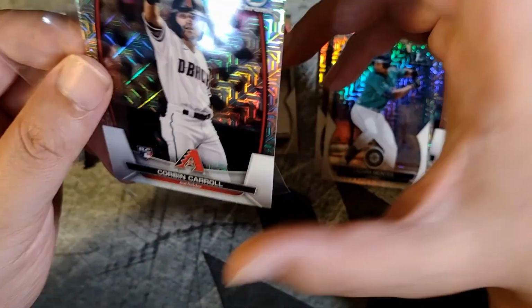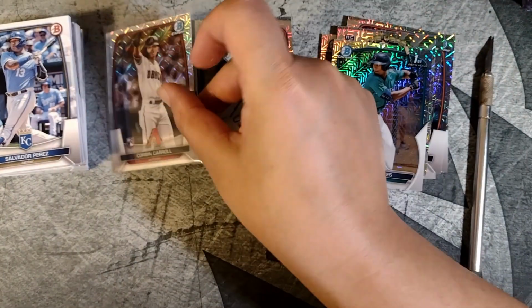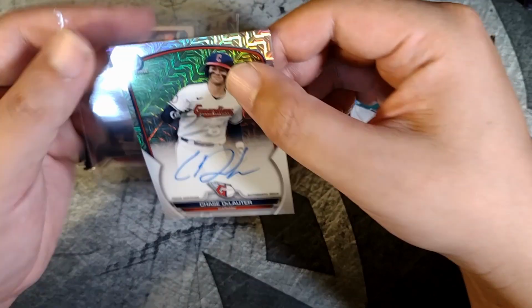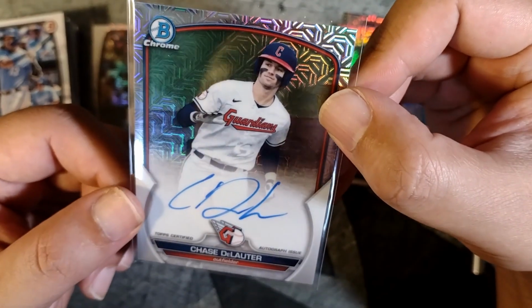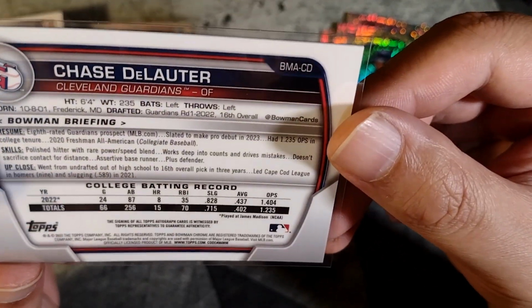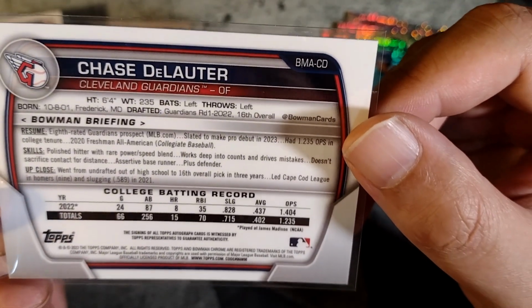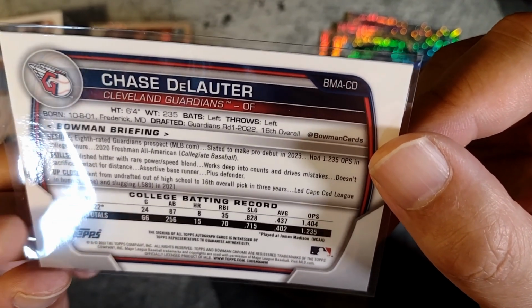I'm not certain what the odds are for autographs. I'd have to do a little more homework, maybe watch a break of somebody busting a ton of these mega boxes to see the average number of autographs you're pulling. But nice to hit a second autograph. Chase Delauter. I don't know too much about this guy. Looks like a college player, born 10-8-01, so that would make him 22, eighth-rated Guardians prospect.